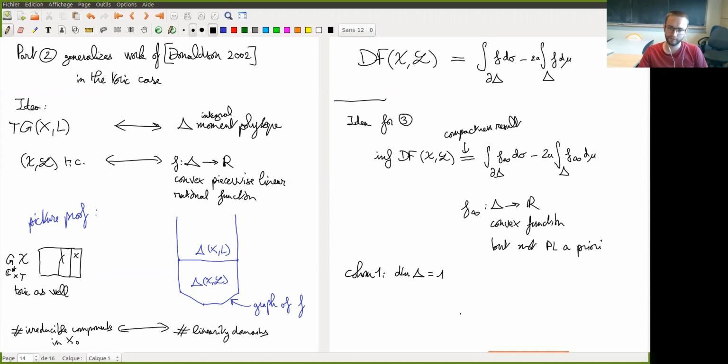And so the picture proof of this, even though there are holes: you're considering a minimizer which looks like this, and it turns out that you can actually just look at this other function and it's also a minimizer. And that gives you a linear function, so a test configuration with an irreducible component. And I will stop here. Thanks for your attention.